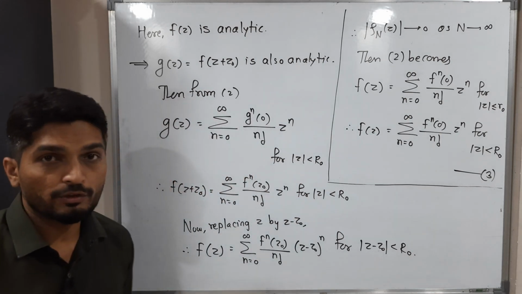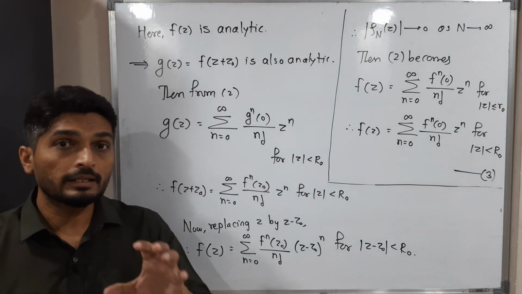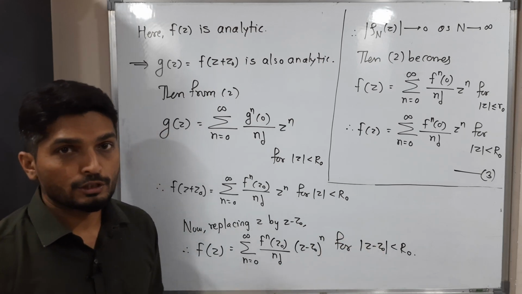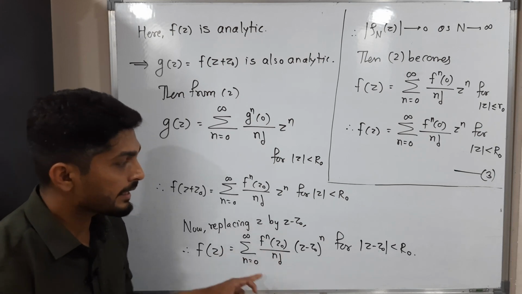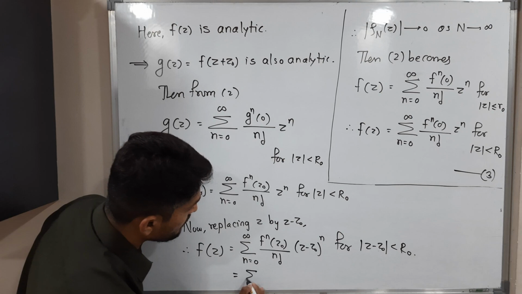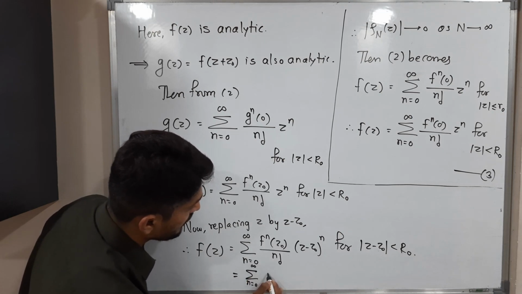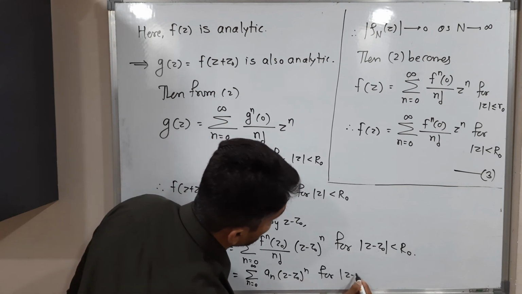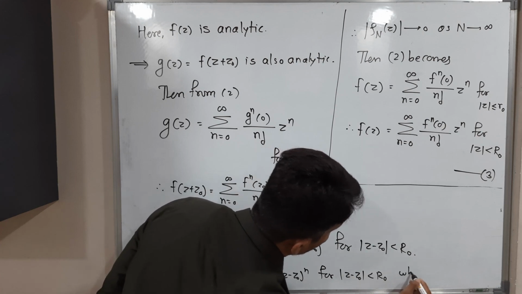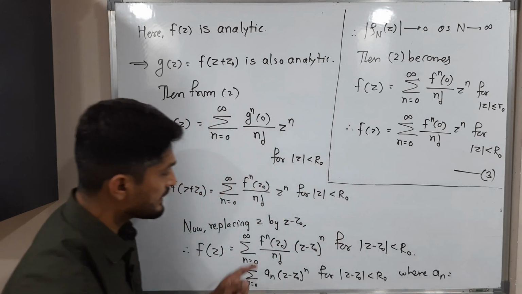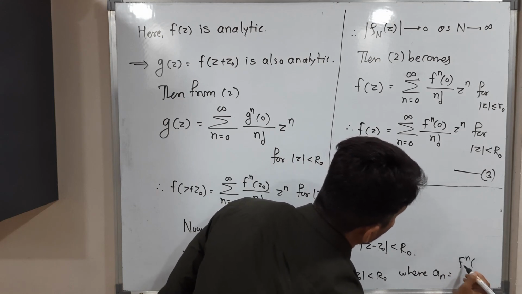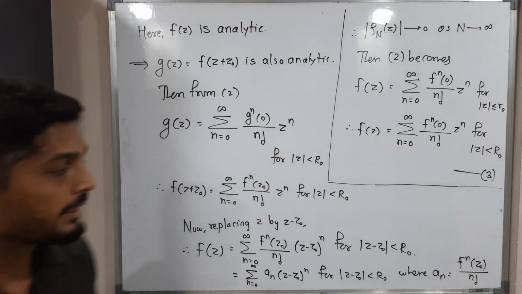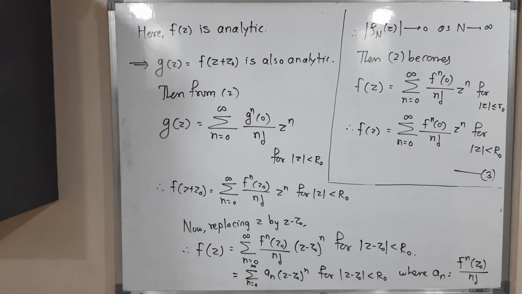So in this way we proved that if you have an analytic function f(z) in a disk |z minus z naught| less than r naught, then it will have the power series representation in this way. If you call the coefficient a_n, the series will look like this: summation n running from 0 to infinity of a_n times (z minus z naught) raised to n, for |z minus z naught| less than r naught, where a_n is nothing but the nth derivative of f at z naught upon n factorial. So in this way we proved Taylor's theorem. Make a screenshot of it, then we will stop. Thank you. See you.